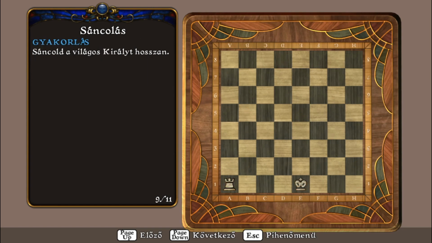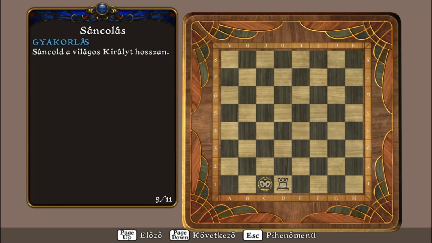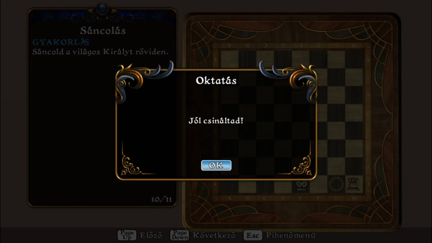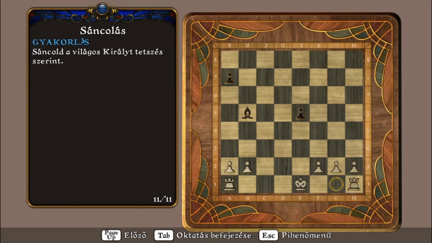Castle the white king queenside. Castle the white king kingside. Castle the white king anywhere.